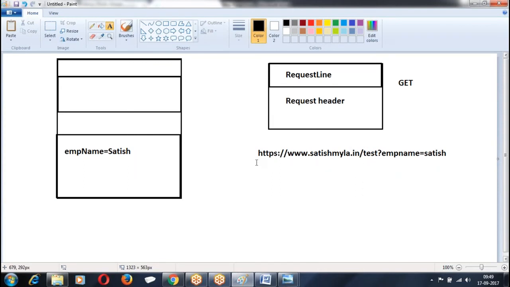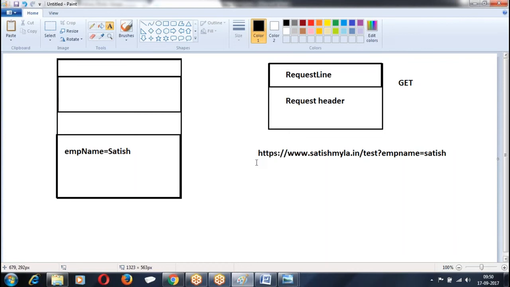Why? GET method, what is the meaning of GET? Boss, the data which is available on the server, I want to retrieve it. You are requesting the data which is there in the server, so you are not sending any sensitive information. Sensitive information is available on the server, and the server is going to send me that sensitive information. As my data is not sensitive, what am I going to do?